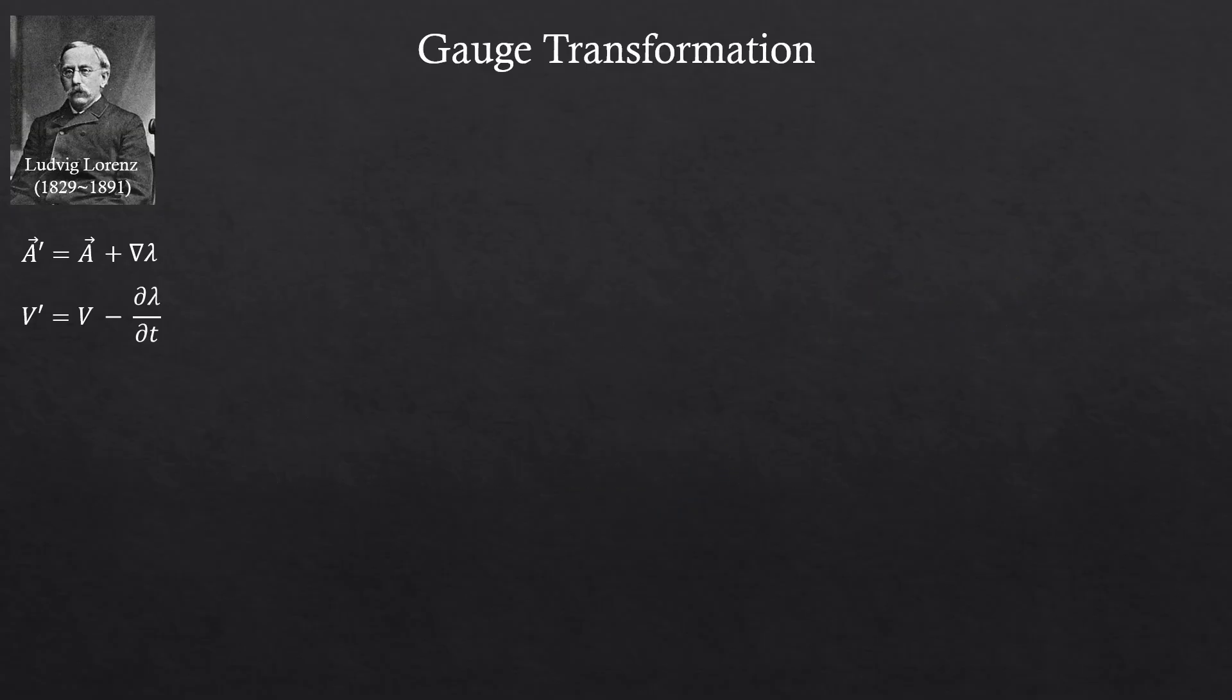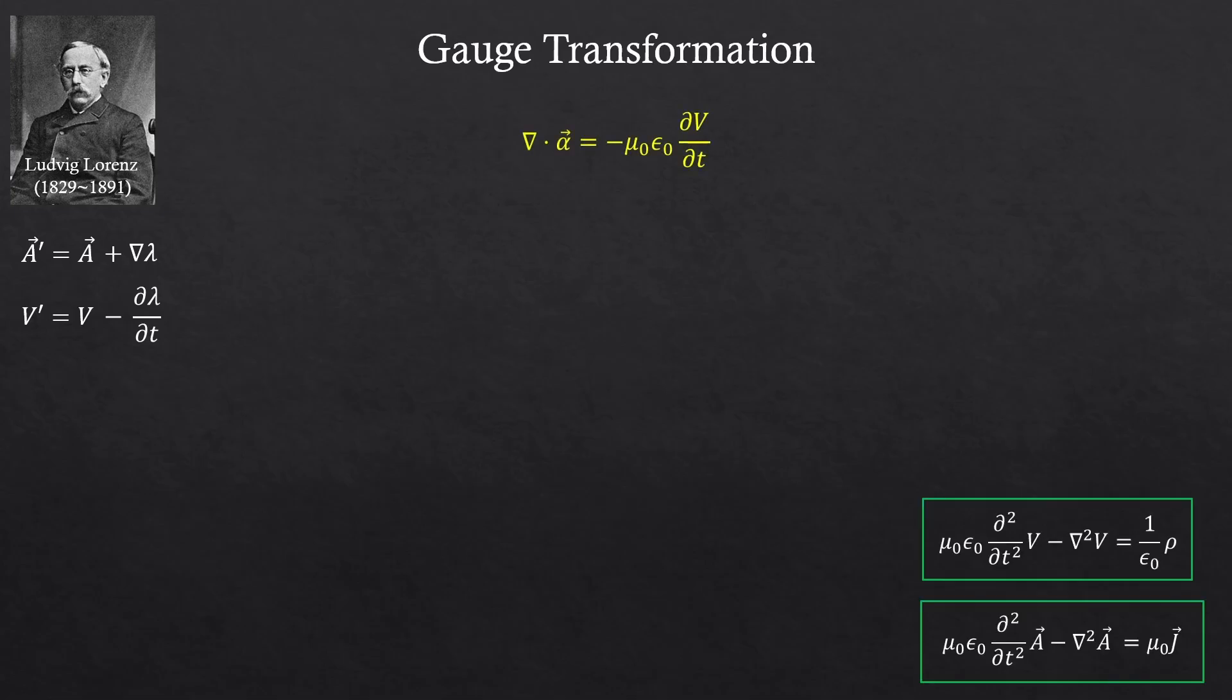Alright, let's take a look at what Ludwig Lorenz suggested for the divergence of A, and see if it's really okay to use that alternative option. I know he didn't suggest an alpha, but rather the divergence of alpha, so it might not seem clear at first, but follow me. So, let's replace that with del lambda, because alpha corresponds to del lambda, and the lambda term becomes Laplacian. Now, take the time derivative on both sides, then we'll get this. But like I said, if we're adding del lambda to the vector potential, we should also subtract d lambda over dt from the scalar potential, right?